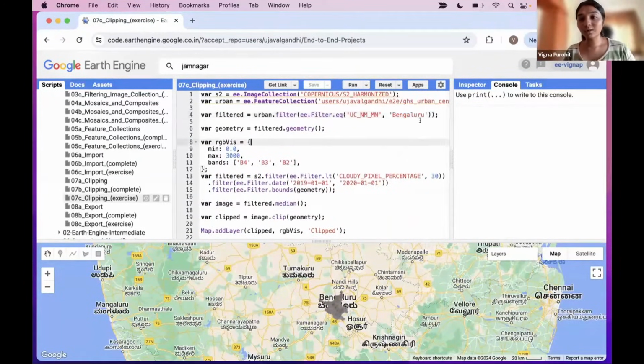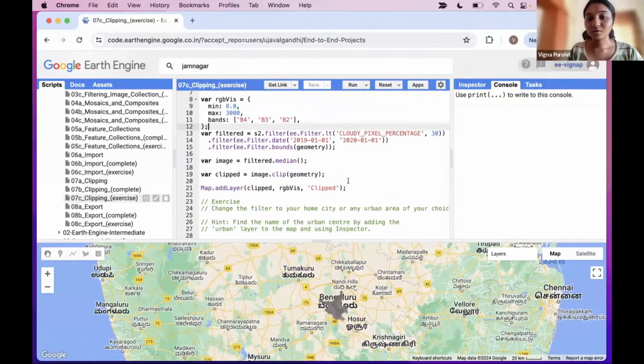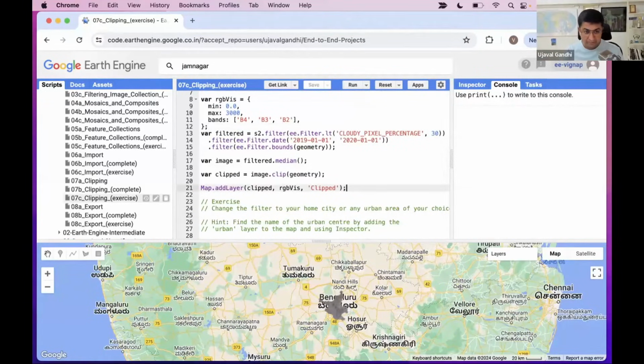If you don't know the name yet, you can just add the urban feature collection to the map and use the inspector for your urban area, and you can see what is the name exactly against this property. So this is how you can check the name of your urban area, and just change it here and you will see the clipped image here, or just display it and share your script. You want to create a Sentinel-2 composite for your city. So first, add the whole urban collection to the map, inspect your city polygon and see what's the name, change the name there, and it'll extract the geometry of that city. The rest of the script should just work as it is, and you should see the city composite displayed.